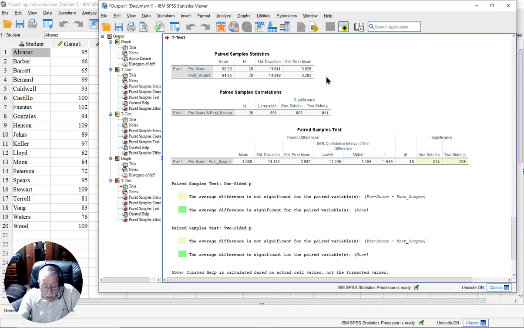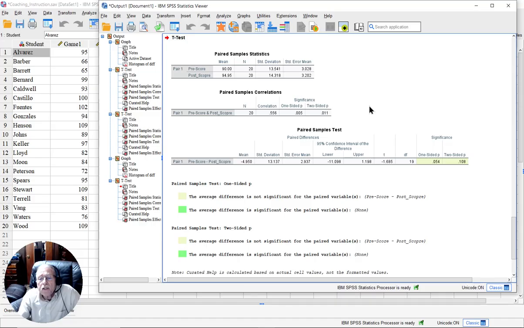Now we look up here at the paired sample statistics, and we see the mean for the pre and the post game. And there's about a 4.95 difference between them. The standard deviation is not too much off. There are 20 samples. The one-sided significance is 0.005.